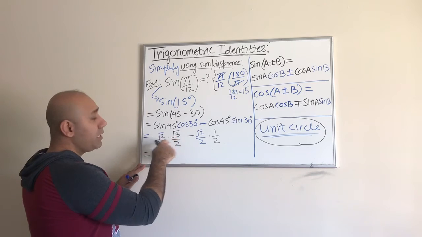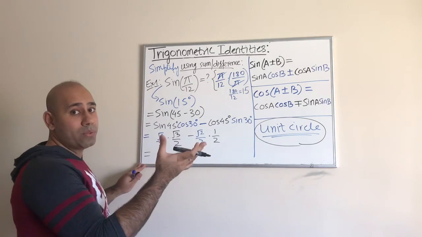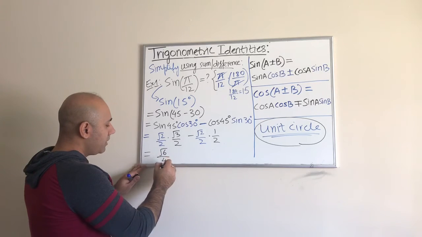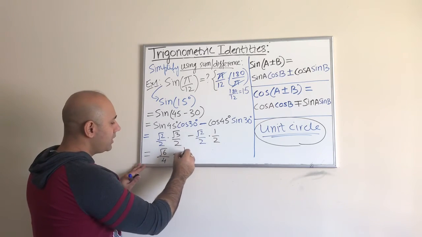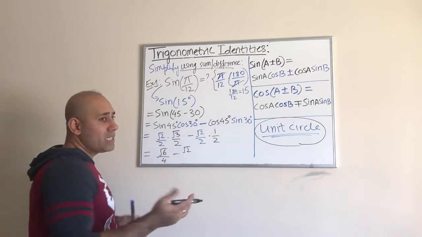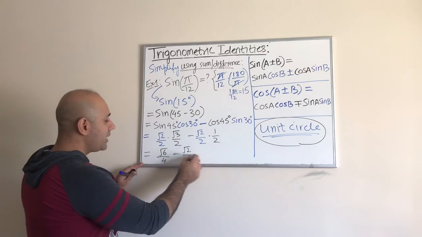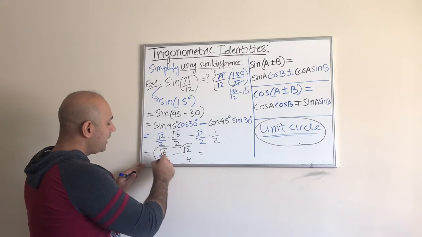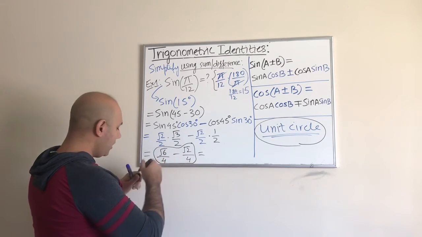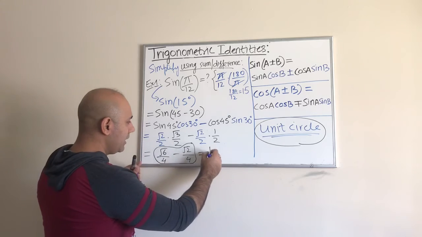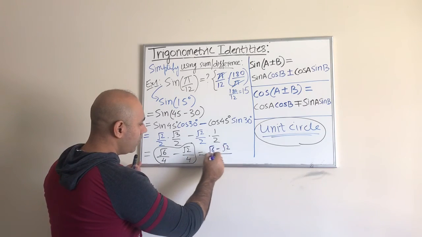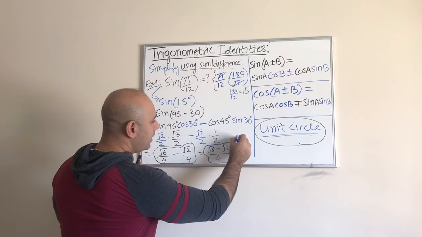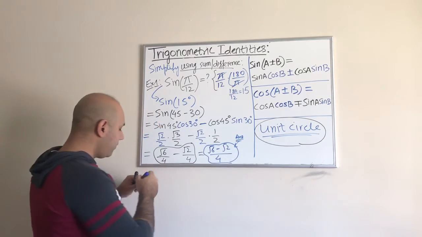Radical 2 times radical 3, we can multiply them because both have square roots, right? So that will become radical 6, and 2 times 2 in the denominator becomes 4, minus radical 2 times 1 is just simply radical 2, right? Multiplying by 1 does not change the quantity. And downstairs I have 2 times 2, which is 4. I think we are done, right? We can leave it like this, or if you like, you can also write it like this. Radical 6 minus radical 2 over 4. Usually people prefer to use this as the final simplified answer, but this is also fine.